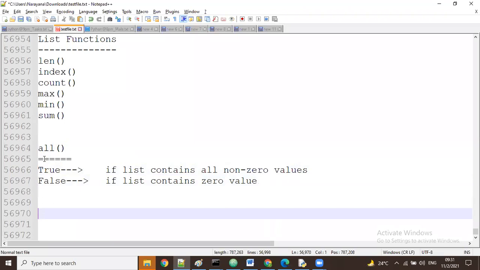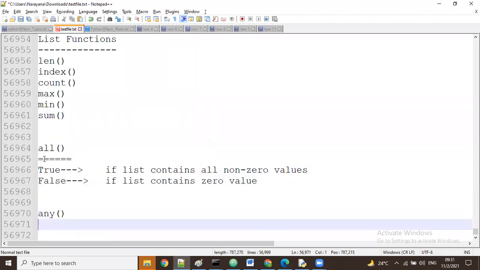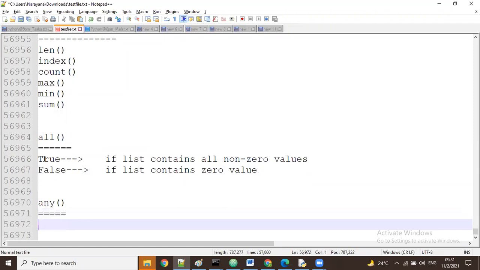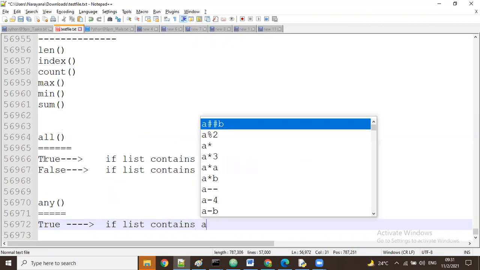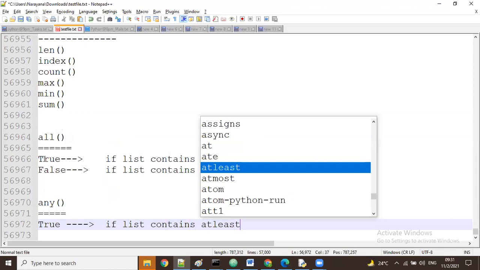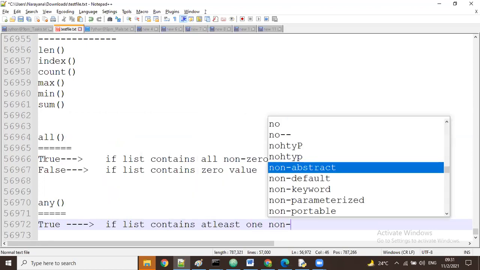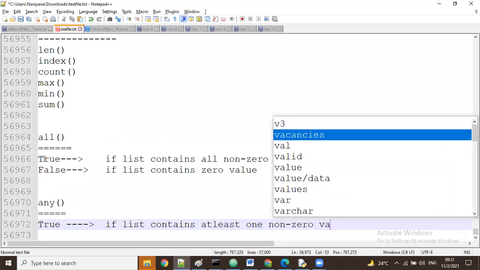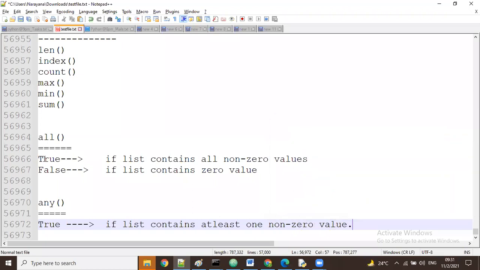Now all of you observe. The any function gives true when the list contains at least one non-zero value. Any means at least any one non-zero, whereas for all, all must be non-zero.